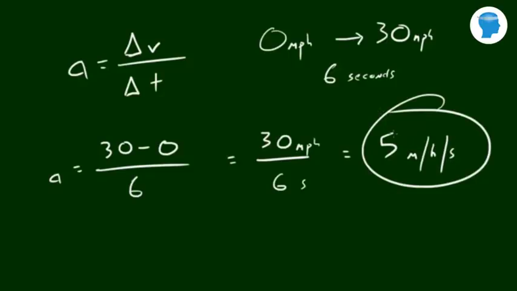And again, whenever we talk about acceleration, like I said in the last tutorial, just like velocity, we typically don't use miles and hours. We typically use meters and seconds. But for this example, this is how you would write it: 5 miles per hour per second. I know it's confusing at first, but that's just the way it is. So in other words, you start out at 0 miles per hour and your speed increases by 5 miles per hour every second. So that's why after 6 seconds, you're traveling at a speed of 30 miles per hour. So that's what acceleration means, and that's how you calculate average acceleration over 6 seconds.